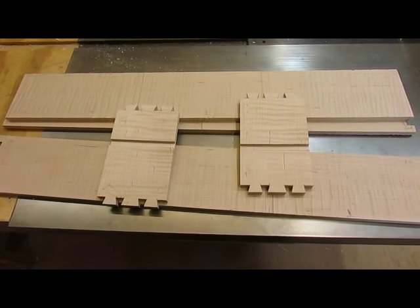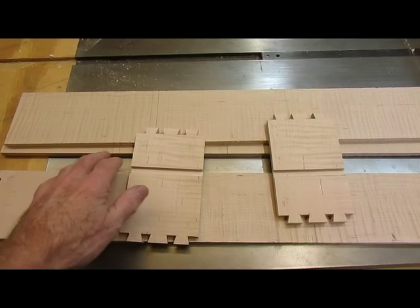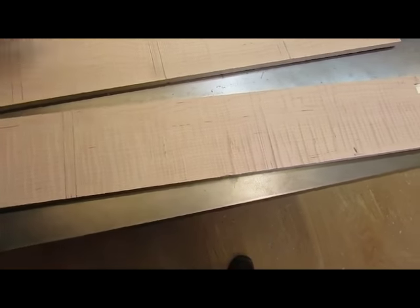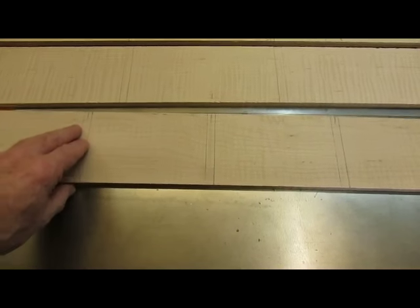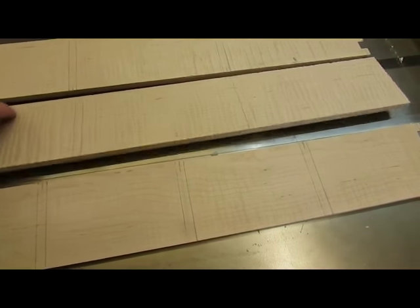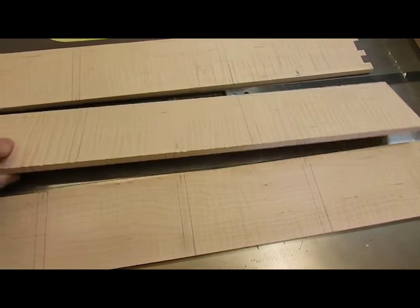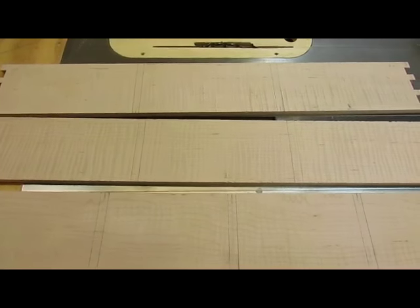Well, I put the dados in the two sides so that I could measure the centerpiece. And now I've marked off the three pieces so that they match. I guess that would be a match. One side has the centerpiece, one side has two, and the other side has three. Now all I've got to do is cut the dados exactly in the same place, which could be challenging, so we'll give that a shot.